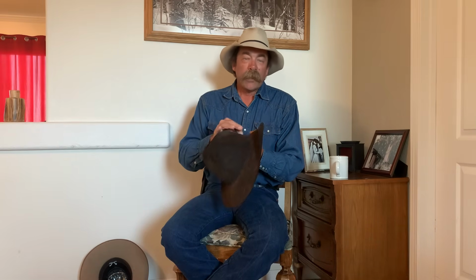And curled the brim up. I like the brim curled up some. It kind of holds the shape. It also tends to run the water off in one spot instead of just all over everywhere. But again, somebody asked me the other day, what brand, style, and shape is that hat? It's a Dwayne Noel shape.